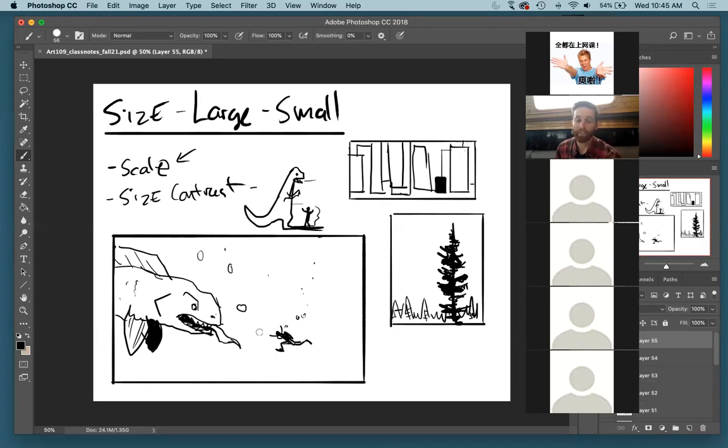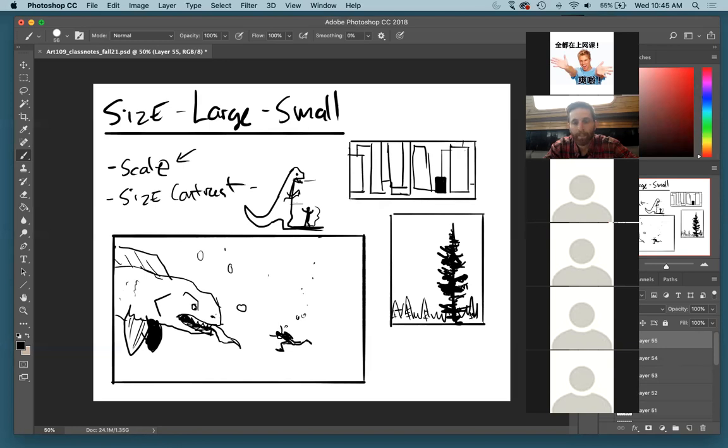So you can play with that in a lot of different ways. It's basically just putting something really big next to something really small and using those two things to compare the size to one another. So we can look at that. We'll look at some examples here in a sec, but we'll just go over these 4 today, and then we'll do the next 4 next class.